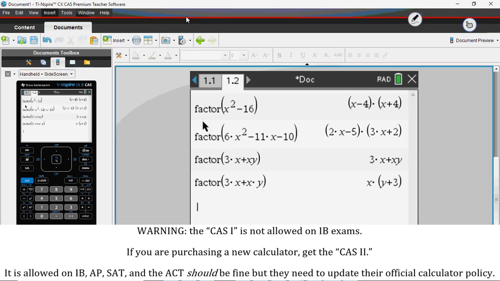So good for you if you've got a CAS calculator. This will probably not be the only time this year that I blow your mind with how powerful this device is. I'm still probably going to ask you to do some of these by hand in class just to make sure you kind of get the swing of how this stuff works. But feel free to use your calculator on any class assessments unless I tell you otherwise.